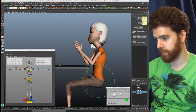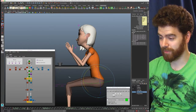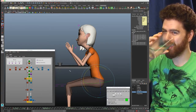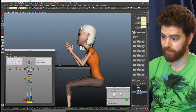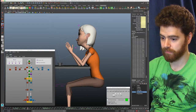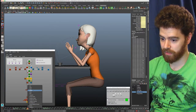Oh, and this is great. I haven't changed her hands to IK either. Oh boy, there's a lot to do. I thought I'd done some of this. All right, I better do her hands now, because otherwise my life's going to be way more complicated. I'm actually going to delete these frames I keyed because I haven't done anything yet.